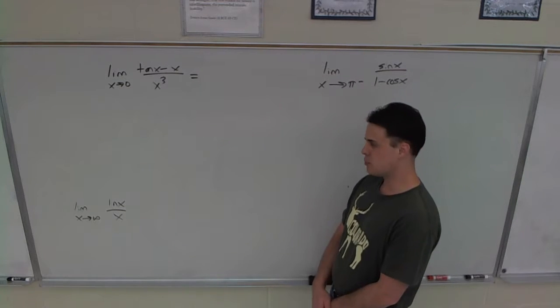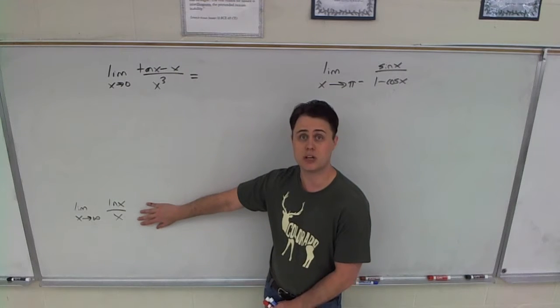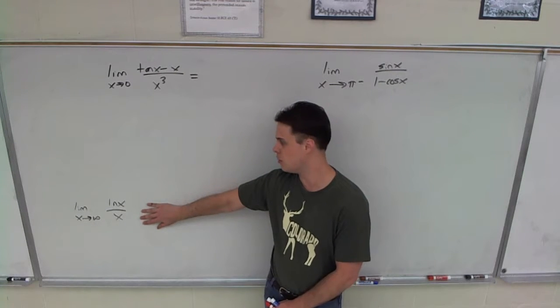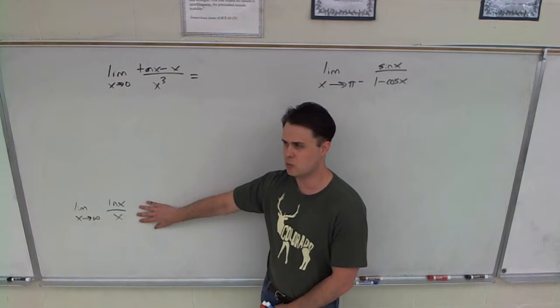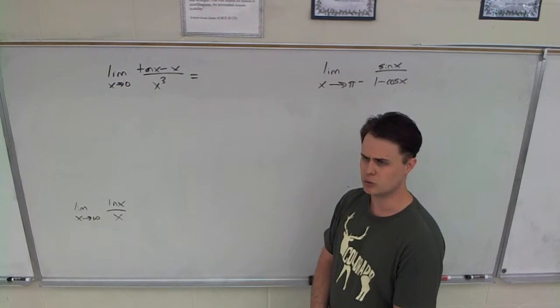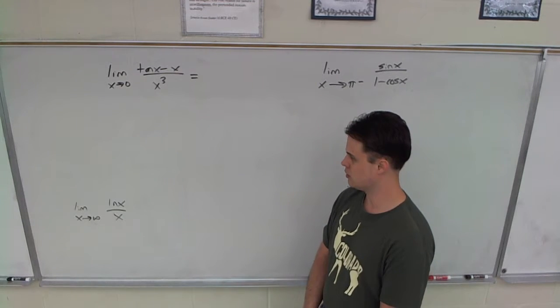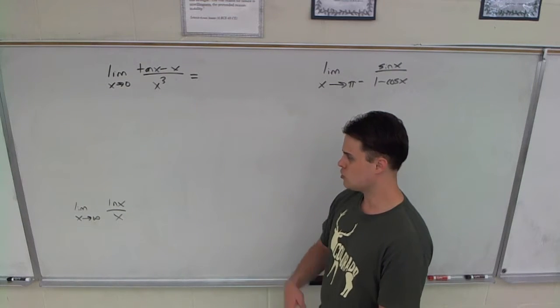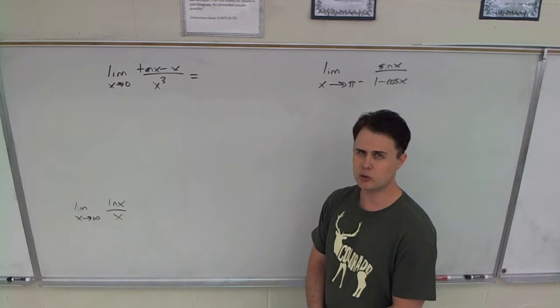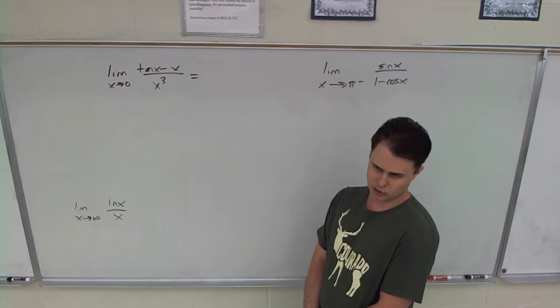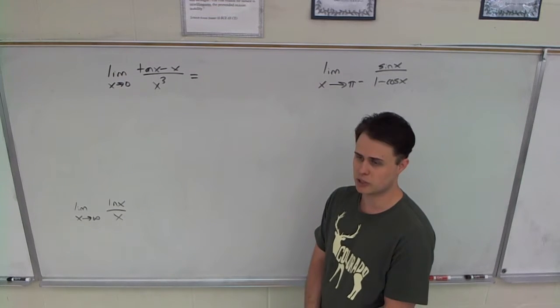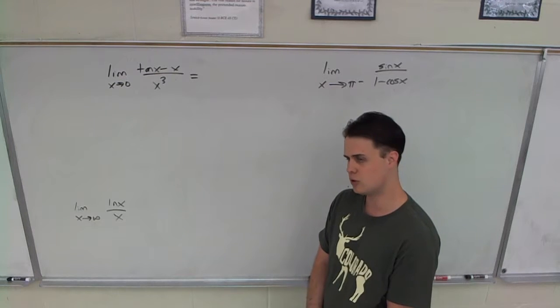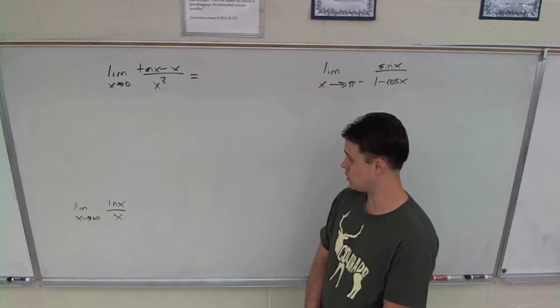Before we get to these examples, I wanted to talk about one of those other ones we had a second ago. I think it was the second problem. So we came out that this one did what? What did it go to? Infinity over infinity. Exactly, so it went to 0 eventually. This was an example of a problem that you could totally do another way, and maybe even easier than L'Hopital. L'Hopital's pretty easy, but that one I can just look at and say the answer immediately. What's another way to do that problem?